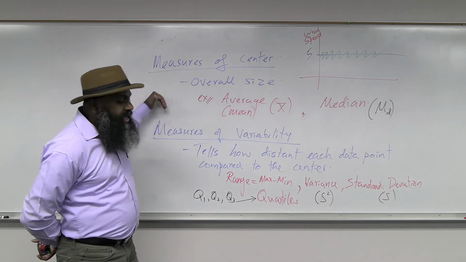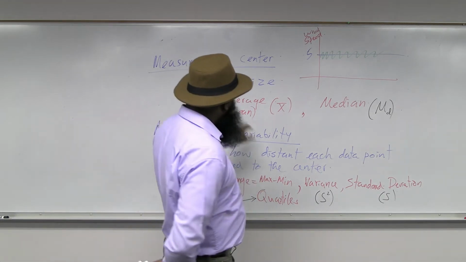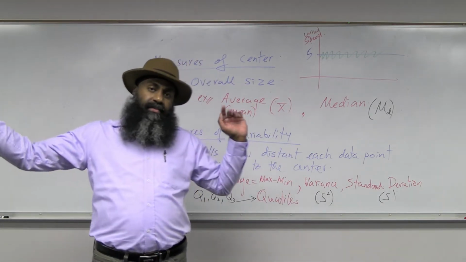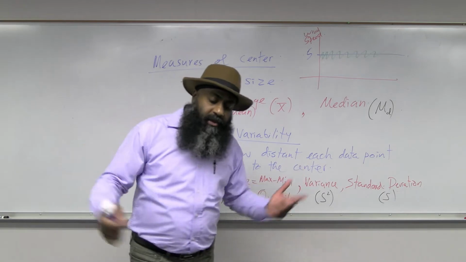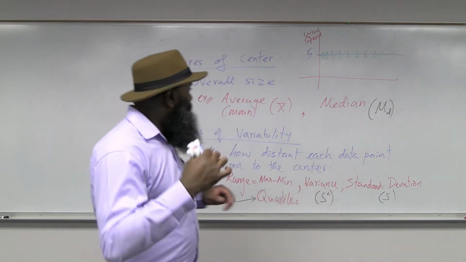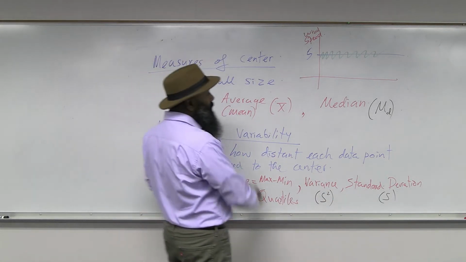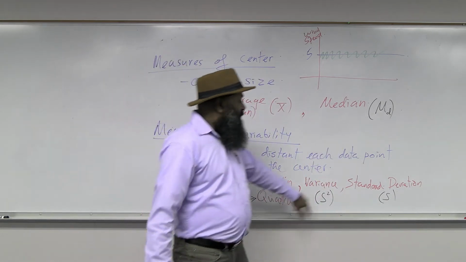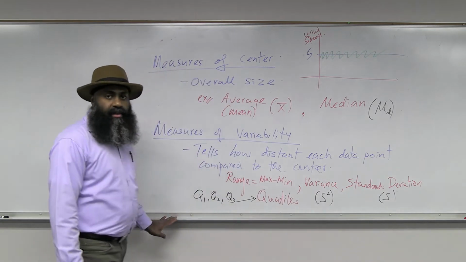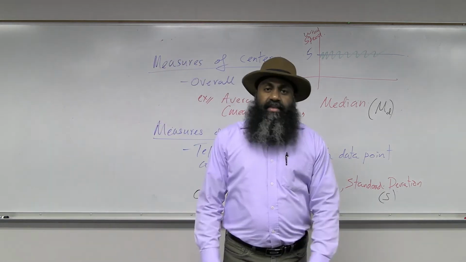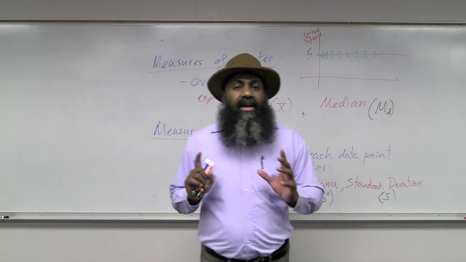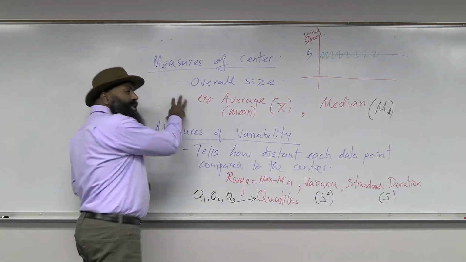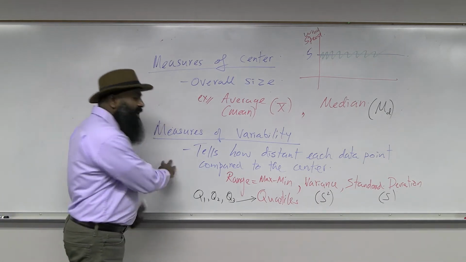Simply speaking, the purpose of calculating these values is actually to replace a huge pile of data. To replace a huge pile of data, I cannot simply write down the average or the median alone. I cannot simply write down 1 or 2 of the measures of variability, and then discard my data set. Before discarding a data set, I need to make sure that at least one measure of center was calculated. At least one measure of variability was calculated.